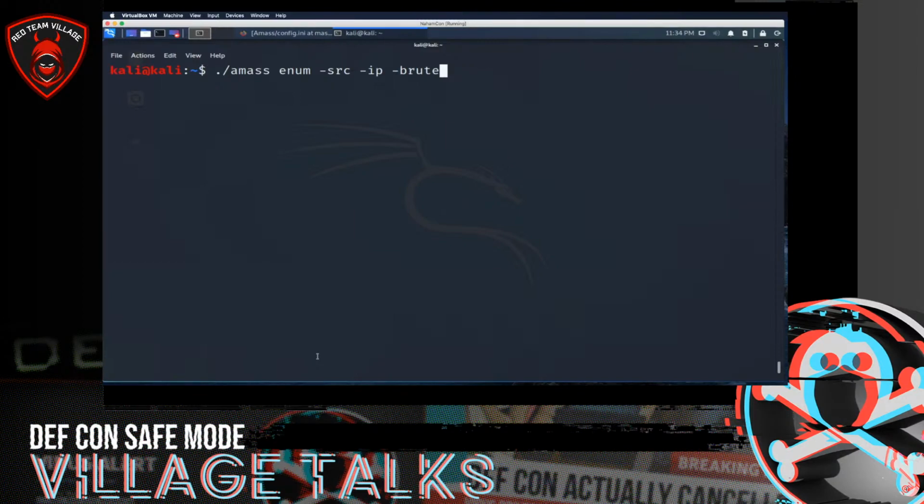word list. So if I just run it with brute turned on, there is a default word list file that it will use for the brute forcing attempts, but it's a small file. It has like 2,000 words in it, so it's probably not the one that you're going to want for your engagements or enumerations.